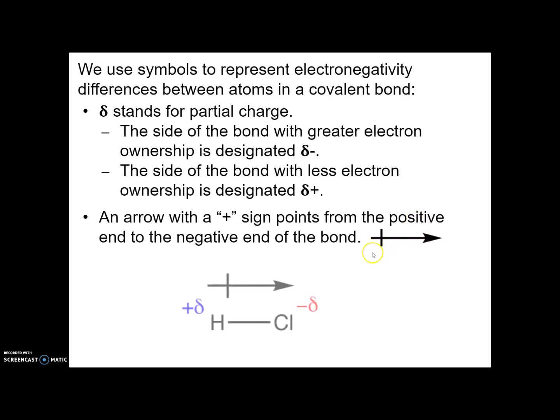So let's take a look at hydrochloric acid one more time. Here's that arrow, and between hydrogen and chlorine, chlorine is closer to the upper right corner of the periodic table. It's right next to fluorine, and it's one of the four most electronegative elements, FONCl. The arrow points from the hydrogen side of the molecule to the chlorine side, and we see the squiggle negative around chlorine and the squiggle positive around hydrogen, indicating partial negative and partial positive charges.